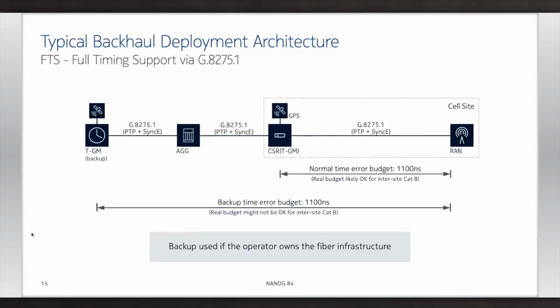So in this case, because they're directly connected, the time error introduced here is essentially that of the time reference, the PRTC, and also of the links. And then obviously you always have the time error introduced by the radio. So it is very likely that you're still okay using inter-site category B if you need it, because all of the sites are going to be referenced with a GPS. Now, if you want some backup, what if that GPS fails? And yes, the GPS does fail.